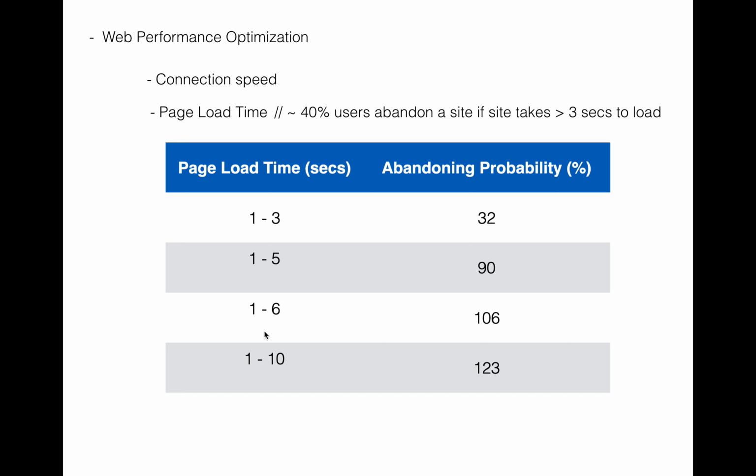So thus guys, page load time is a very important metric for the performance of websites. And WPO or Web Performance Optimization is all about increasing the performance of websites so that users get a better experience and this abandoning probability is reduced. And yes, for e-commerce sites, sales is also not affected. And unlike SEO techniques or search engine optimization techniques, we can apply WPO techniques and exactly see if it works immediately, which is not the case with SEO techniques.